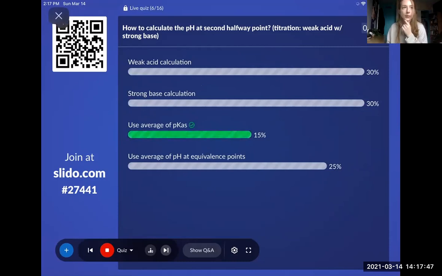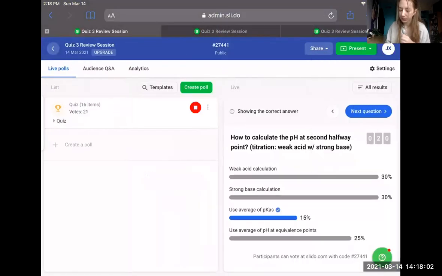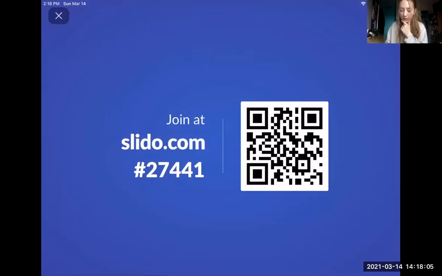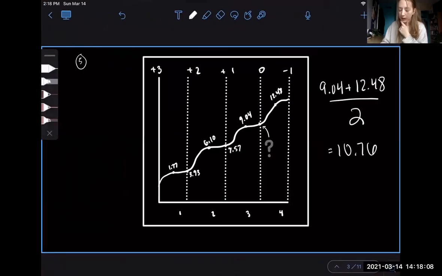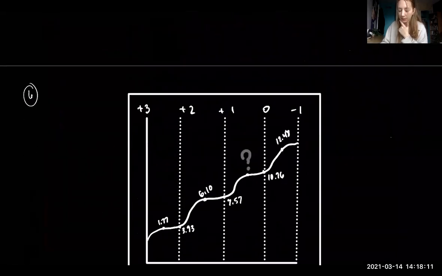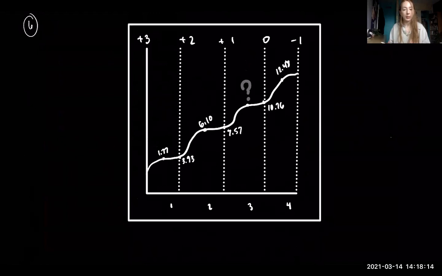Okay, so depending on what information you're given, you can find it different ways. But what if you don't know the Ka values? And I should have put that in the question. So sorry about that. So let's take a look if we don't know what the Ka values are. Okay, so this is all the information we know. What's in front of us is all we know. How do we calculate that question mark there? Can we use the average of these two numbers? Can we do that? We just find the average of those. Can we do that? You guys let me know.